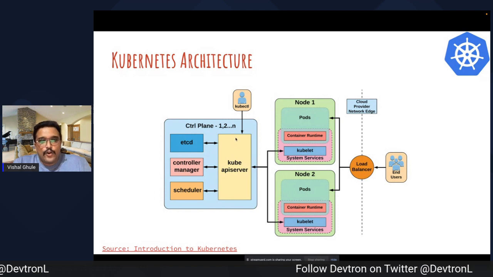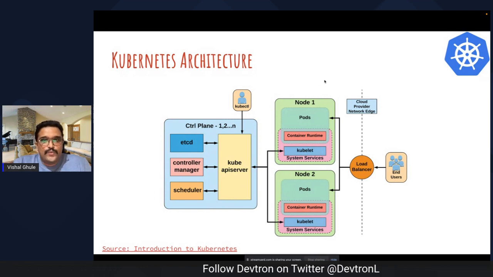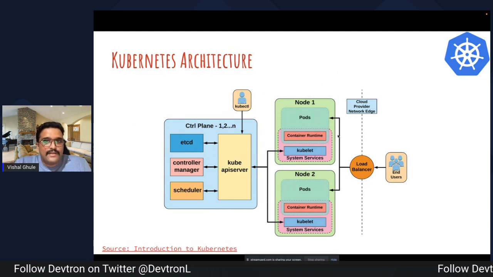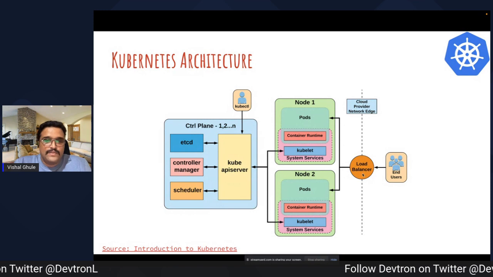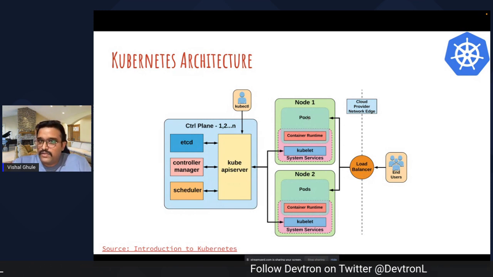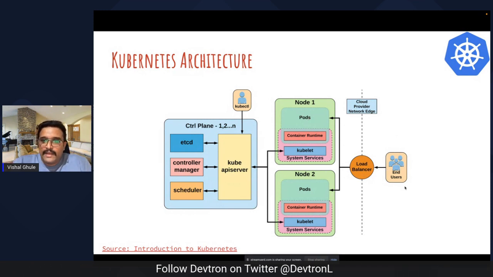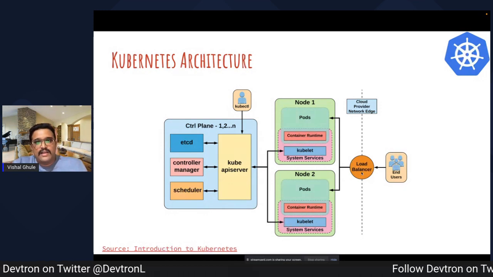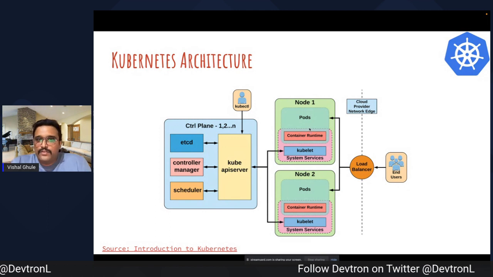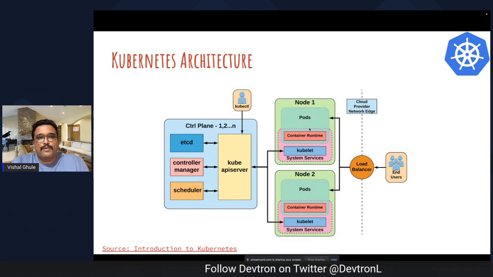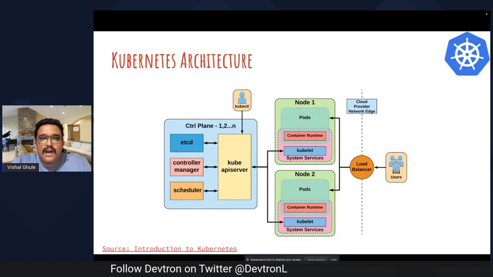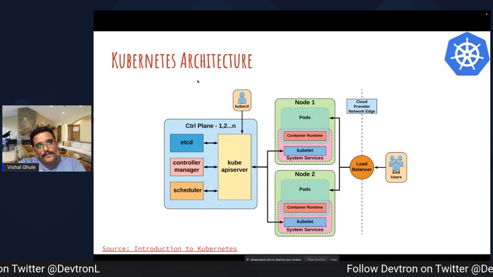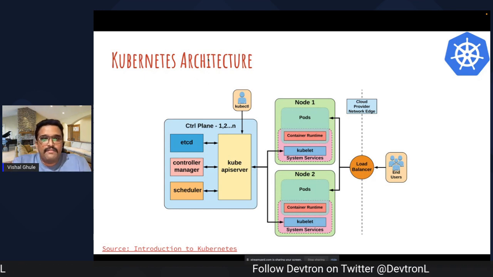The control plane will be sitting here, and it will have some components, and there will be some worker nodes, and after the worker nodes there will be a load balancer pointing to the applications running on these worker nodes. And there will be an end user trying to access those applications using the load balancer, and the application will be served from the node. This is the complete architecture of Kubernetes, but we will go deep into how each of these components works in detail.